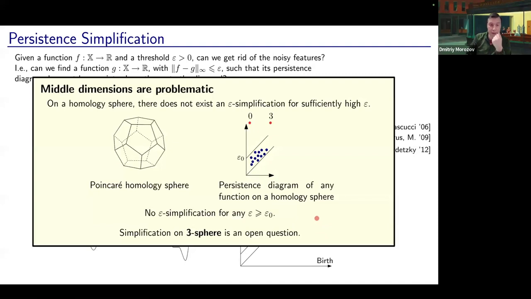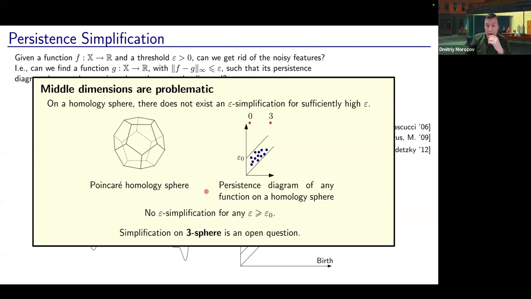it's not difficult to see why it's challenging, because the domain comes into play in a very fundamental way. So if you take a function on a homology 3-sphere, then what will its persistence diagram look like? Well, there's going to be a point in 0 dimensions corresponding to H naught, there being one connected component, a point at infinity. There's going to be a point at infinity in the three-dimensional diagram corresponding to the homology of the sphere. And then there's going to be a whole bunch of points with finite persistence.